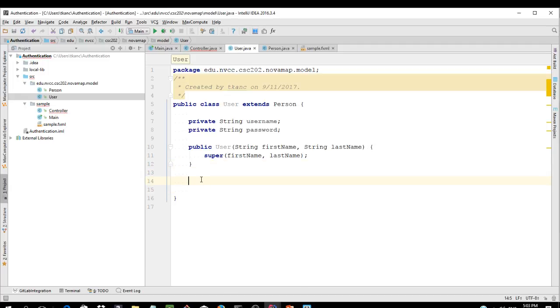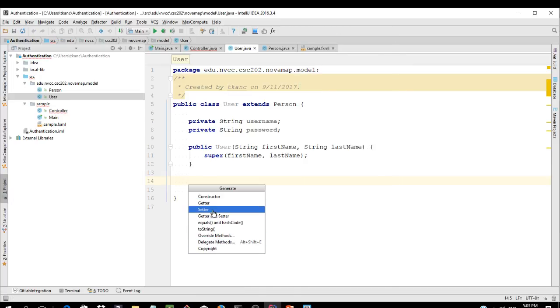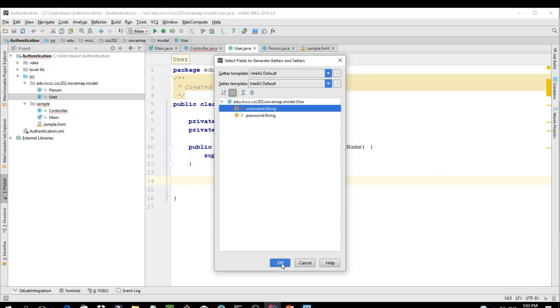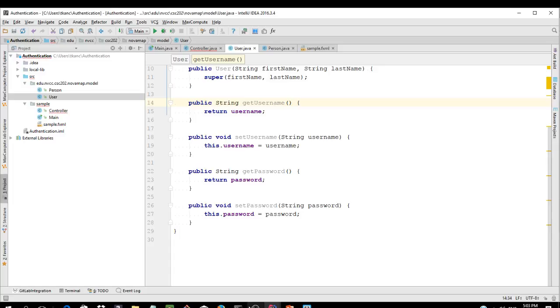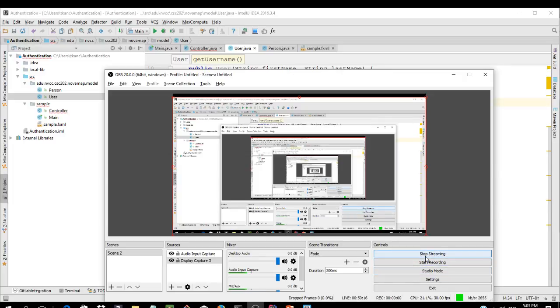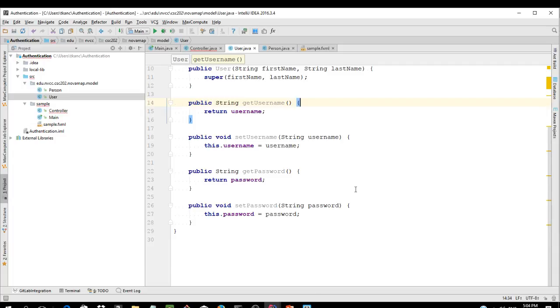Then we can do the same here. You can just use the IDE to generate that to save you some time. So we get username and password.